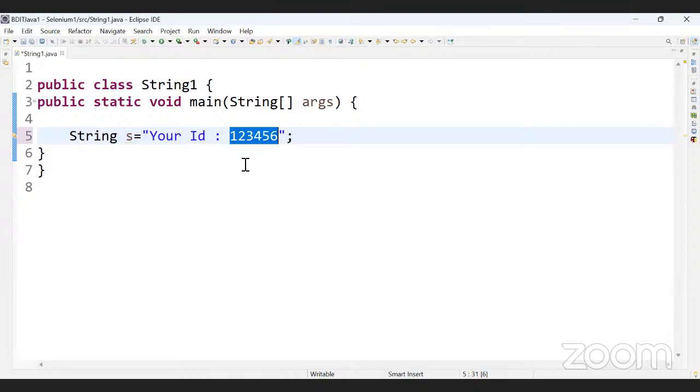So we are printing the value, right? Yes, we have to print numbers. So we can use system.out.println, right? No. I want the output to be this one. I don't want "your ID", I want only the number from the string. Okay.